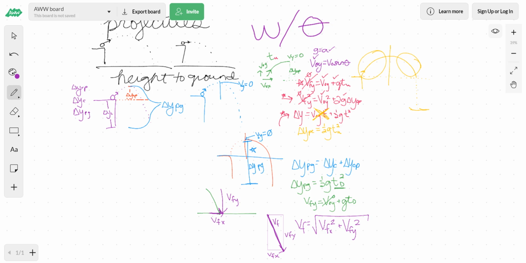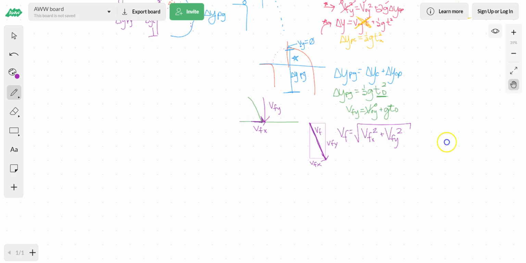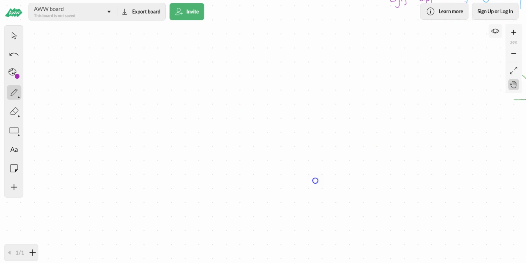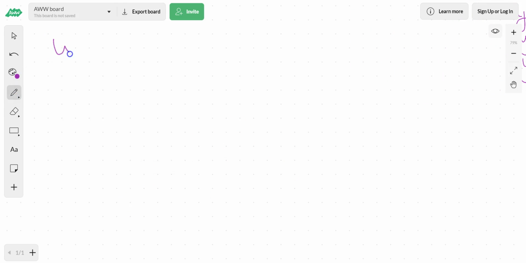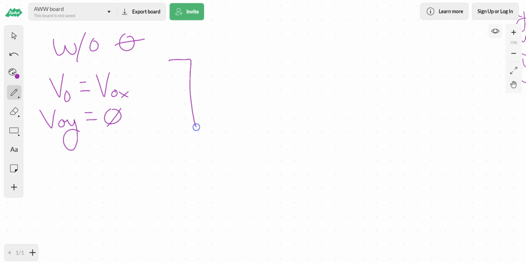Without an angle is much more simple. With an angle, you have a lot of different variables, so you're going to have to do multiple calculations with delta y. Without an angle, however, things are so much better. So without an angle, we have totally flat. The object is launched completely sideways, which means your total initial velocity is going to be all x direction. So that means that your initial y velocity is 0. You have your projectile, it gets shot out that way, goes down, hits the ground.